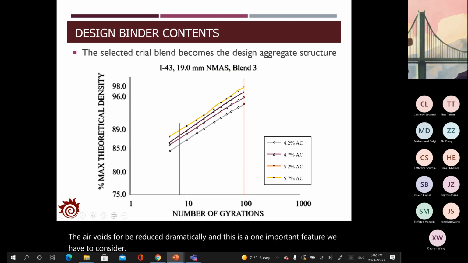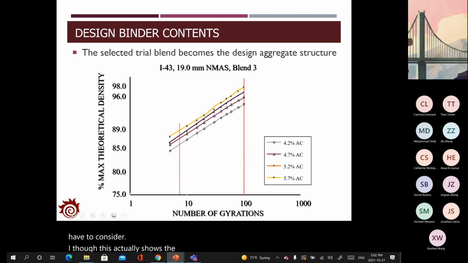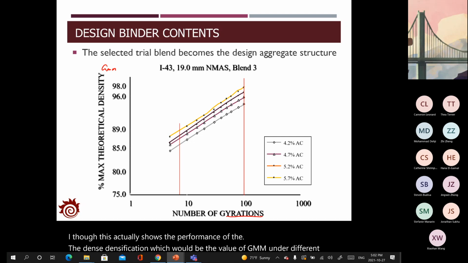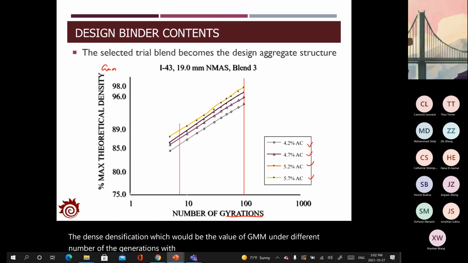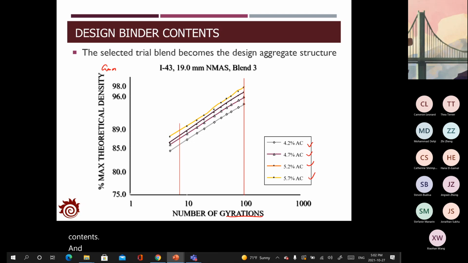So this figure actually shows the performance of the densification, which would be the value of GMM, under different numbers of gyrations with respect to four different asphalt contents. And basically all satisfy the trend, like by increasing the gyrations, the value of GMM would be higher.